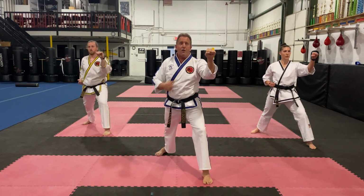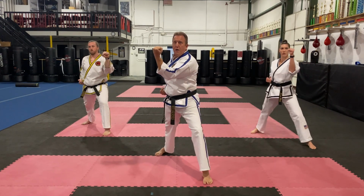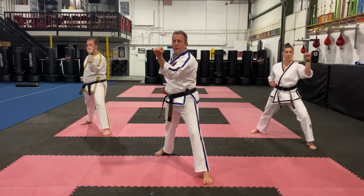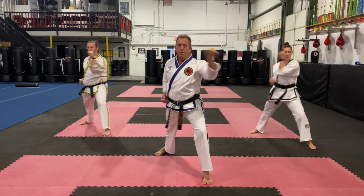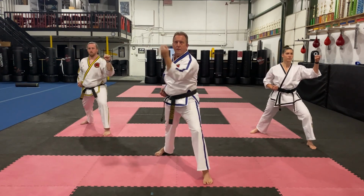So this is our left outer forearm block. We're gonna make an inward motion outer forearm block. So from this position, just twist the wrist, bring it back across the body, go. And then out, then in, out, in, out, in, out, in.